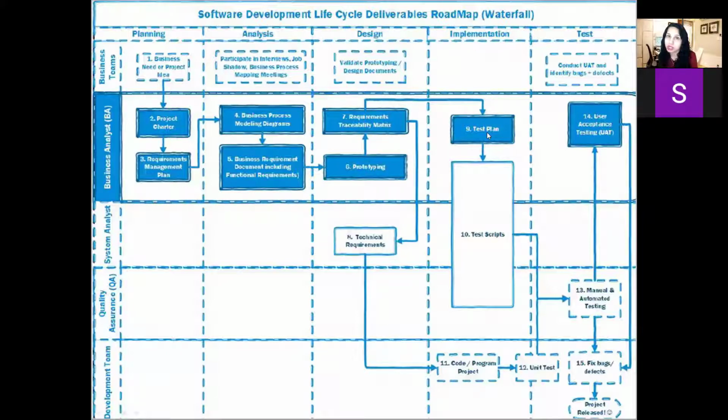Then we have something called a test plan. So for BAs, a test plan can be very simple, saying that we're going to be testing these requirements and have high level, so your QA folks will create your test scripts, which are very detailed instructions on how to test each and every functionality. From a BA standpoint, you're required to create something called a test plan that talks about how you as a business analyst and how your customers or your key stakeholders that gave you input will be testing this project, right? So that's the whole goal of a test plan.